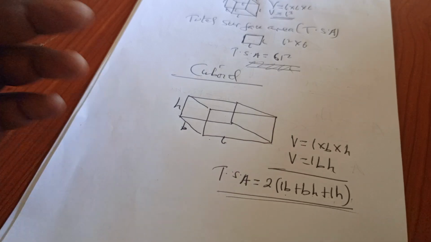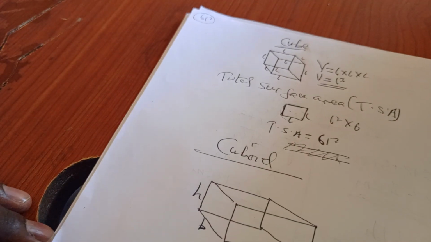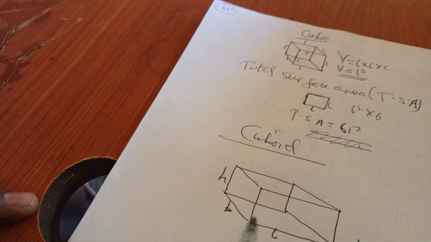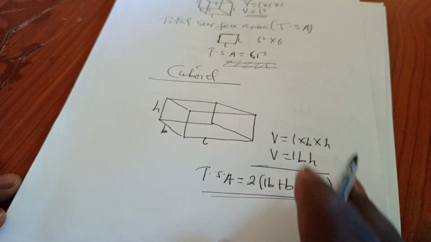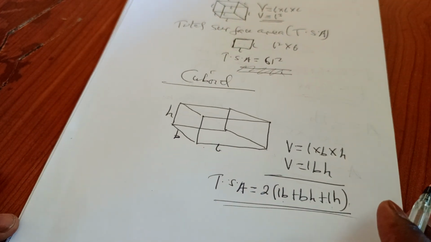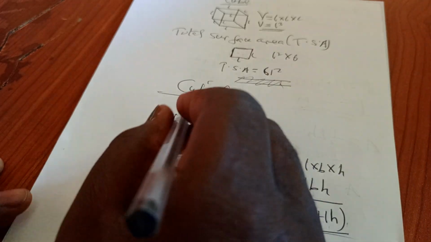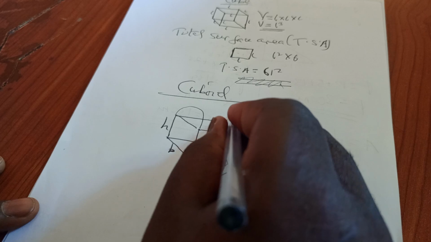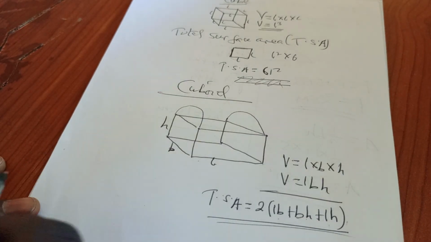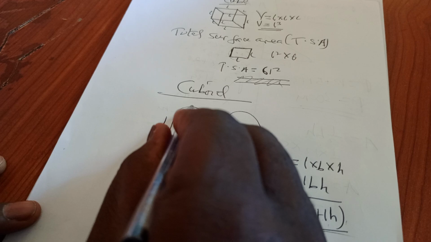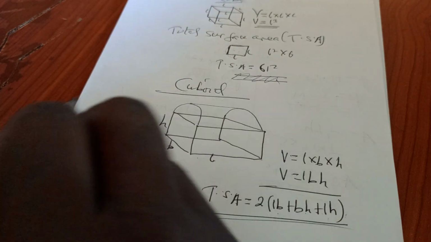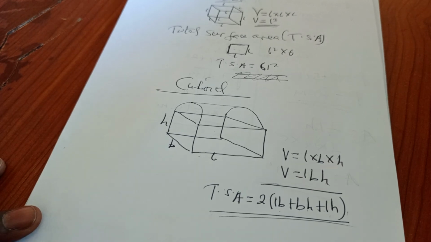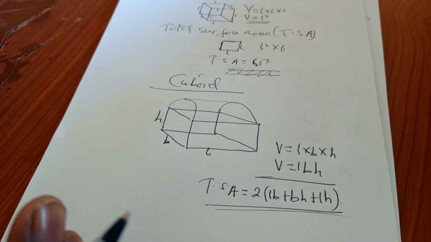Are we together? Yes. Sometimes this shape can be changed. In an exam, they can try to manipulate it. They can make it like a coffin. You know a coffin? Coffin like this. On top here, they design it like this. This is a coffin. Then they tell you to find maybe the volume.